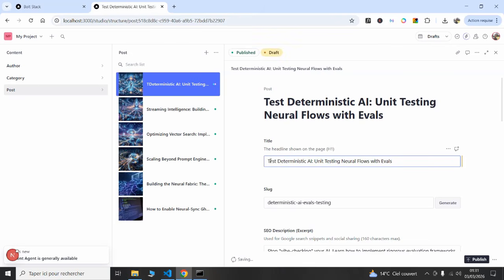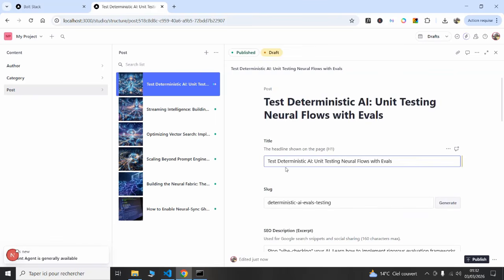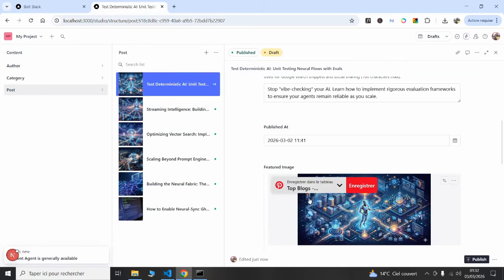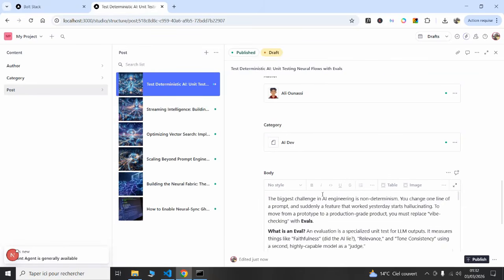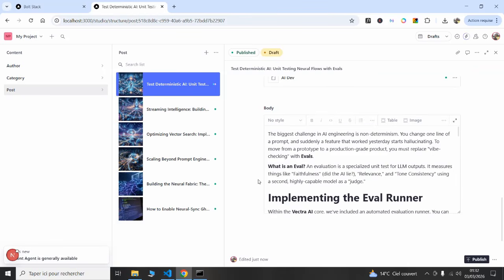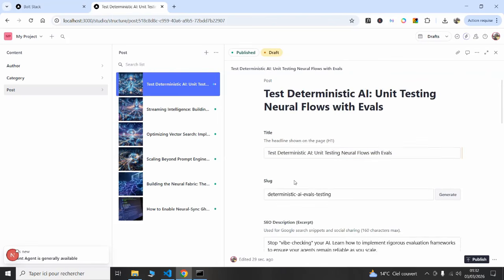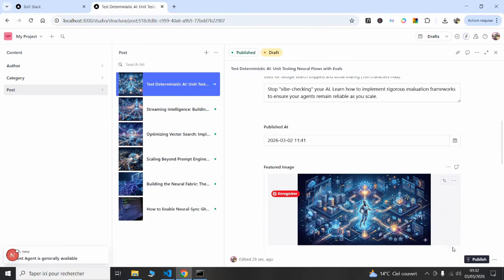I also added all the elements needed with Sanity, because these need to be added manually in your Next.js boilerplate, like the slug, the SEO, the feature image, the author, the category, and also some rich elements like the code. All of this, I added in the boilerplate so you don't have to set them up and you save a lot of time. I added this new word just to show you that when I publish, it's going to be updated.